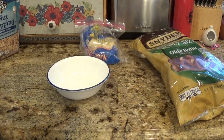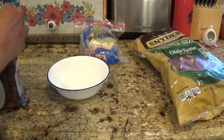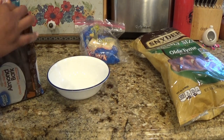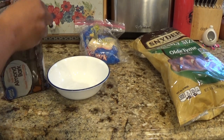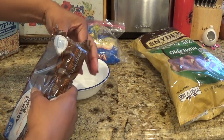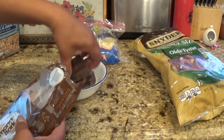All right, let me see if... Yeah, see? That's all I did was just hit it, and it's already broken. It breaks really easily. Again, just microwave it according to the instructions. I think it usually says a lower wattage for however long. So now I have to do it quickly, but you can scorch it. I've been playing with this stuff for a long time, so I have a good idea. So be careful with it.